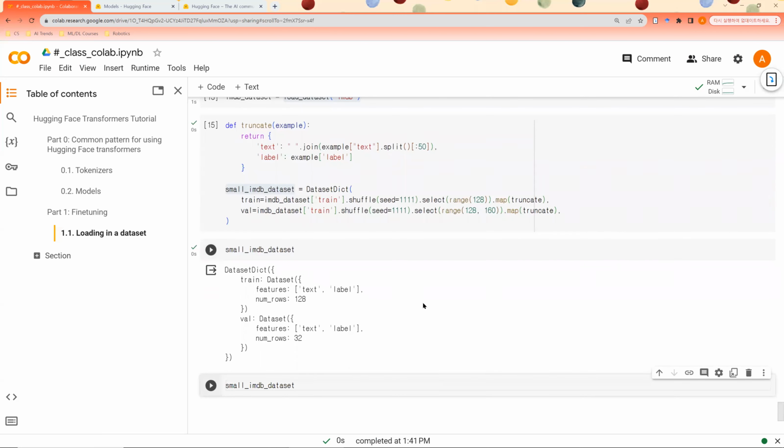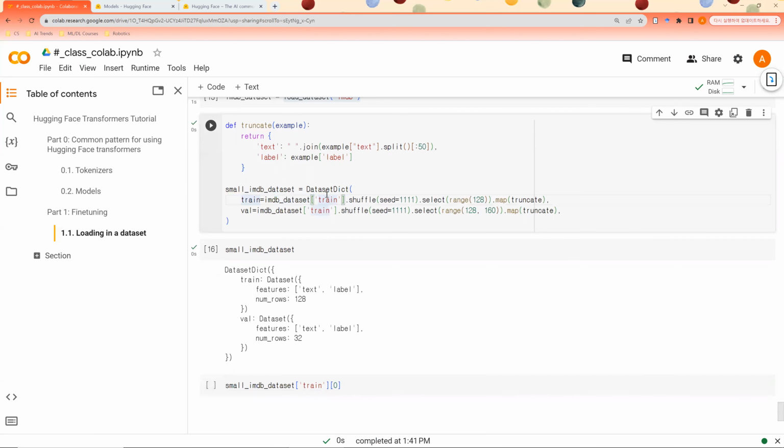And let's visualize the first sample. This one operates just like ordinary dictionary. So you can just access to these properties in this way as you do for dictionaries.